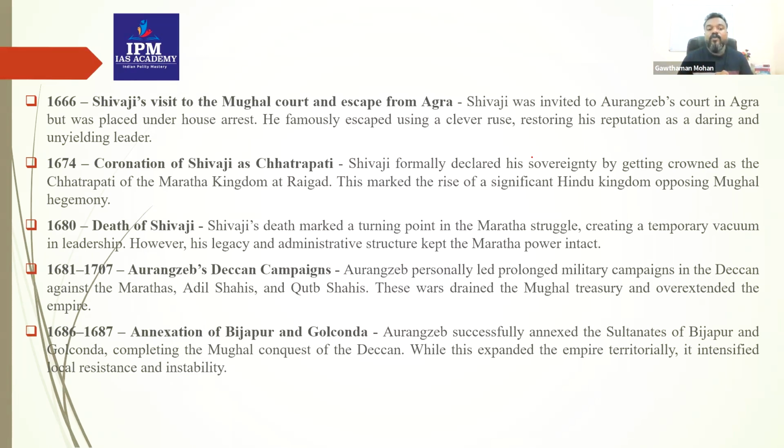In 1674, the coronation of Shivaji as the Chhatrapati. Because now we address him as Chhatrapati Shivaji. So when did this happen? It was in the year 1674. The coronation of Shivaji as Chhatrapati happened, and Shivaji formally declared his sovereignty by getting crowned as the Chhatrapati of the Maratha kingdom at Raigad.